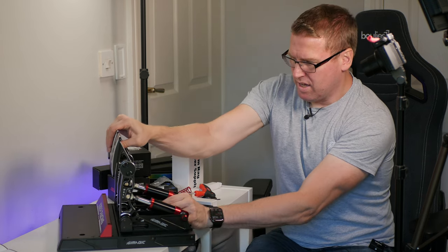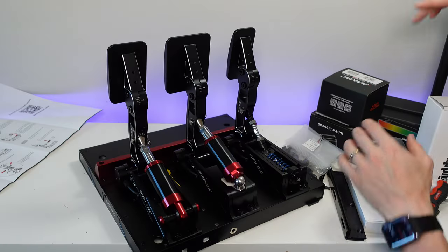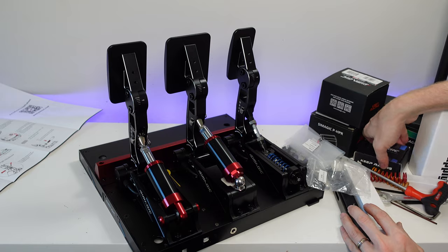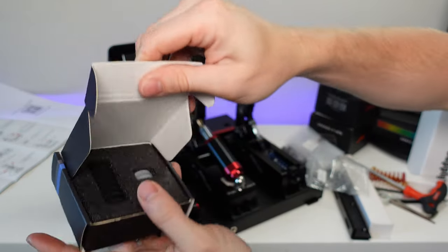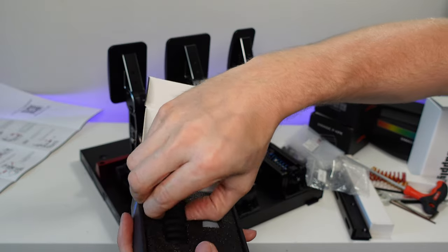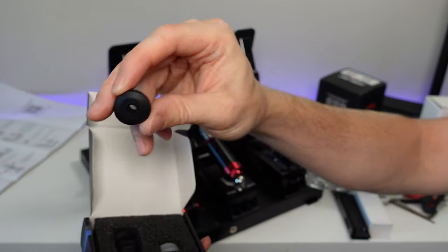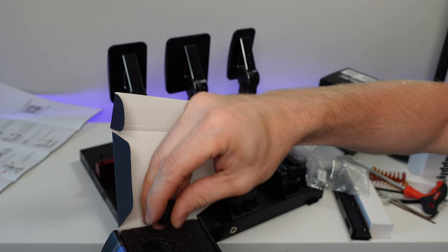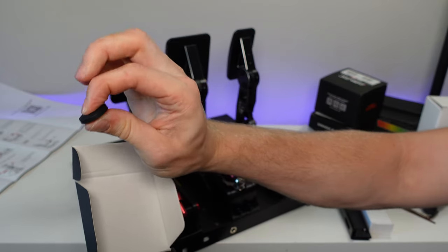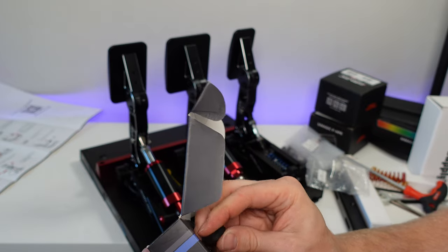I think our brake is probably adjustable here. And we've got, where have we? This is where the little elastomers are. So these little elastomers. Okay, that's not a little elastomer. Oh, there it is. I thought that was a spring there for a second. But you get a lot of these little pads, which is very interesting. That allows a very granular level of refining the braking. So that's very, very interesting.